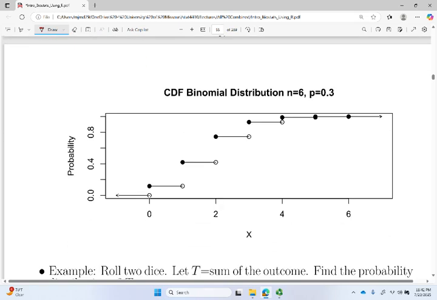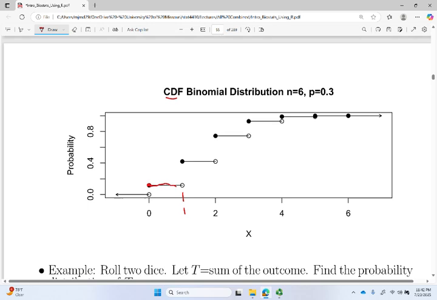Okay, and this I like better because the values that our random variable can take on are 0, 1, 2, 3, 4, 5, or 6. So the probability that we're less than 0, I didn't say equal, less than 0 has a 0 probability. And I put that little arrow meaning that no values below 0 are accepted. But once you get to 0, this is the probability. And it's that probability until you get to the value 1. Remember, this is a CDF, and so we're plotting the values like this.